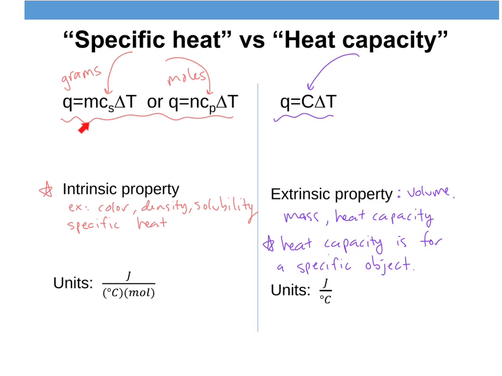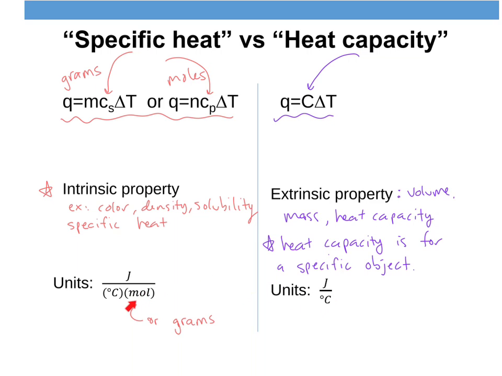So specific heat does not have mass in it, right? You look at the units here. It's joules per degree Celsius times mole or grams. Like I said, there could be either grams or moles here. Now, for the heat capacity, those units are just going to be joules per degree Celsius, right? There's no gram relationship because it's just for a specific object, so you already know what the object is. No need to weigh it out or anything like that. So that'll be another hint as to which one you're looking at here, right?